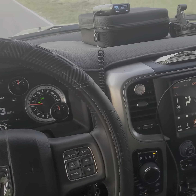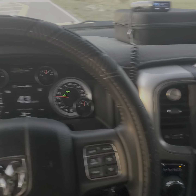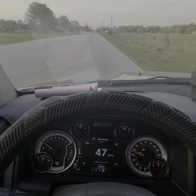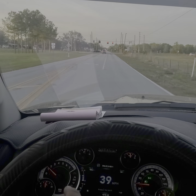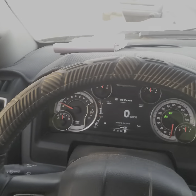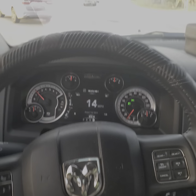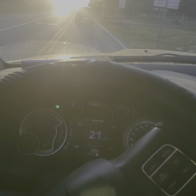Now I'm going to put my AC on max, fan speed 5. Unfortunately I'm catching this light, but this is what it sounds like maintaining 45. When I get over here, I'll let you hear what it sounds like at 55 and 60. Just a reminder while I'm sitting here at the light — there are no other modifications to the engine, exhaust, or anything except for the muffler delete with the white pipe from Amazon. Quality wise, it was a very decent purchase, I believe.